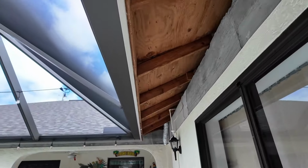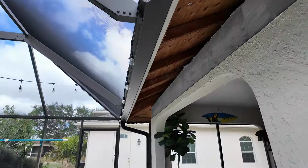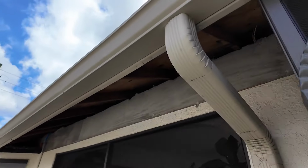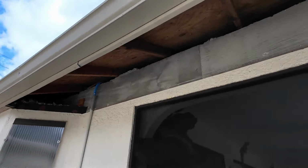Okay. Here you go. I've gotten all of the old soffit removed, and I even had to go around this corner and outside here and get all this out too. So I'm ready for the reconstruction.